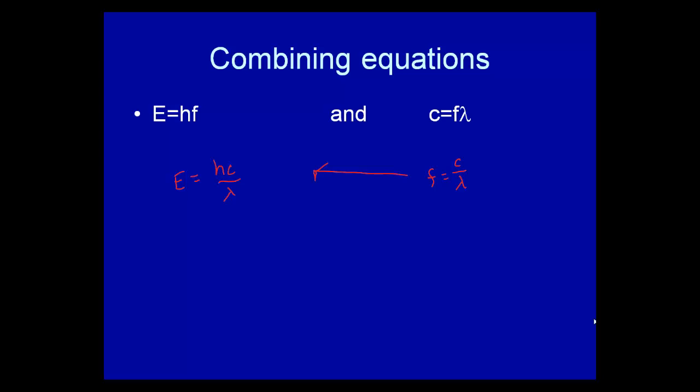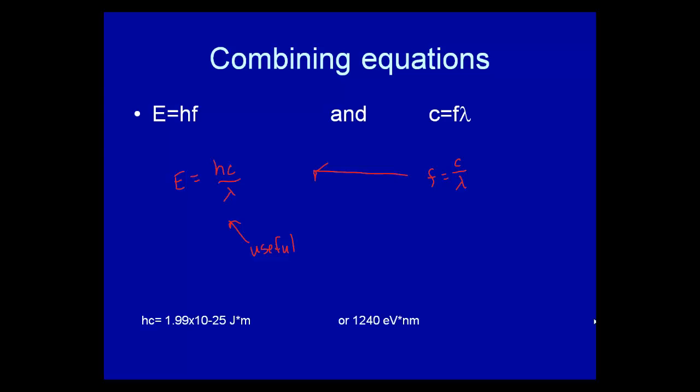If they gave you the wavelength previously, you could do it in two steps. You could use c equals f lambda, then use E equals hf. This allows you to do it in one step, which may save time. hc is a constant times a constant, so hc is not going to change. So this becomes a very useful equation if they give you the wavelength. The E is equal to hf is a better equation if they give you the frequency. It just saves you a step.